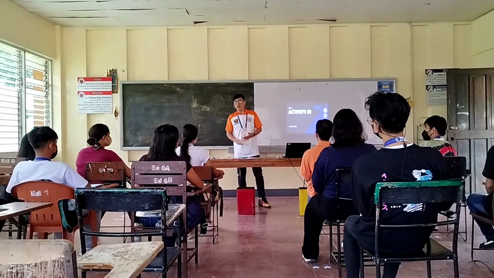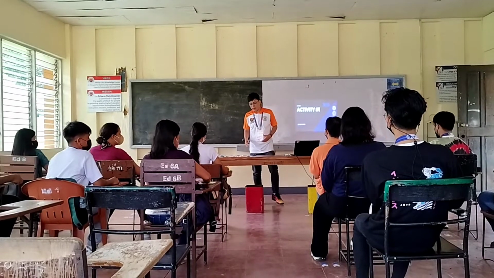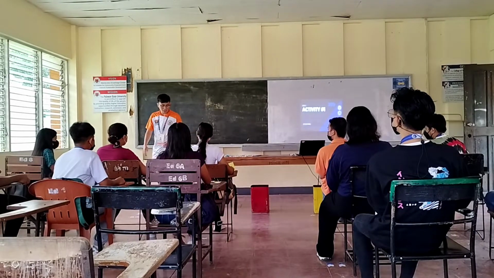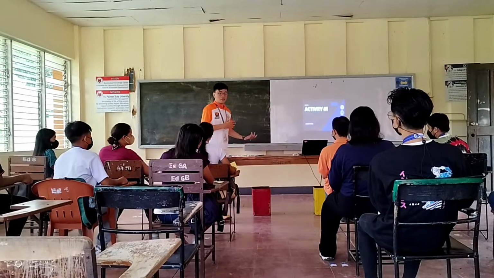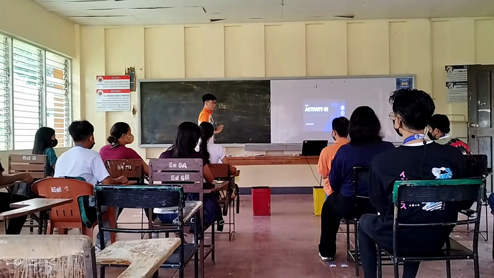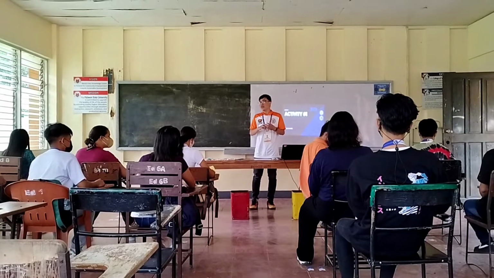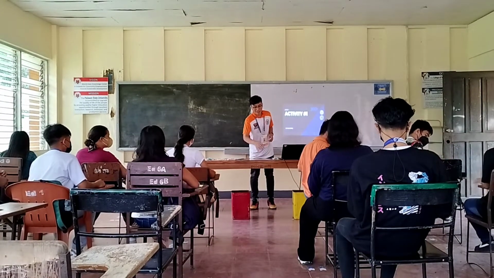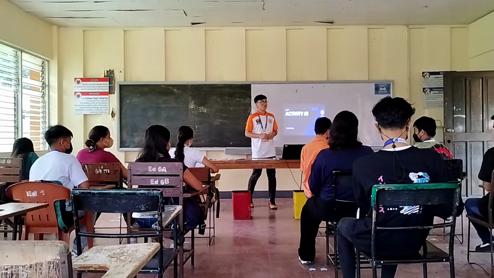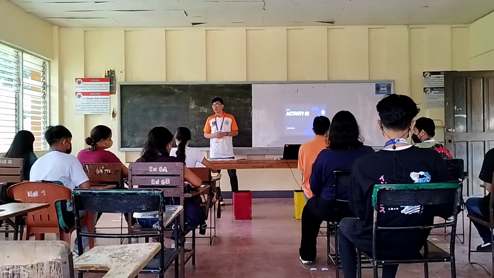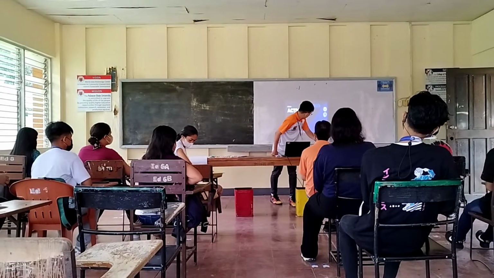What we're going to do is that we'll have two vertical lines here, one for group 1 and one for group 2. And then I'll place a trash can here, and it will serve as our ring, and then prepare a scratch paper, and that will serve as your ball to shoot in our trash can. And then before you start shooting the ball, I'll be presenting you a puzzle, which is our activity number 1 today.